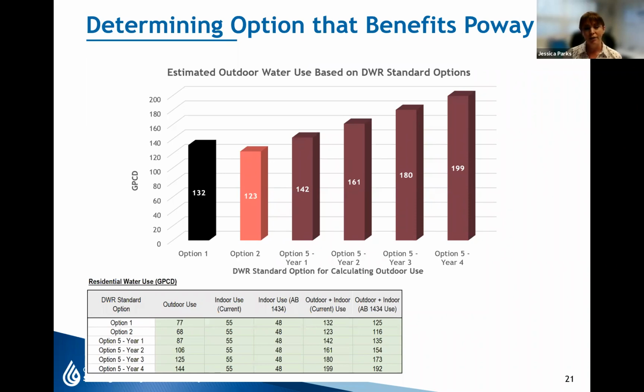So with all of this, these are the things that Poway's just been looking at and concerned with. There are things that we are going to be putting in for comments on, and there's going to be things that we're going to be putting in variances for. We just kind of wanted to share with you what it is that we're looking at and how we're putting this together. I mean, it seems like there's no clear way to do this. So it has been helpful with these workshops to be able to hear how other agencies are doing things. So I was hoping that this would help others. And that's it from me.